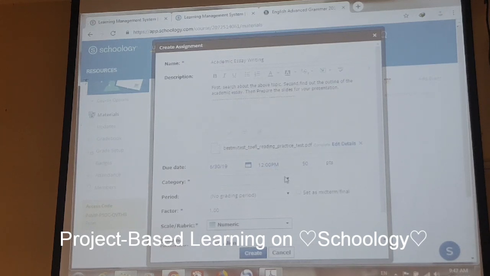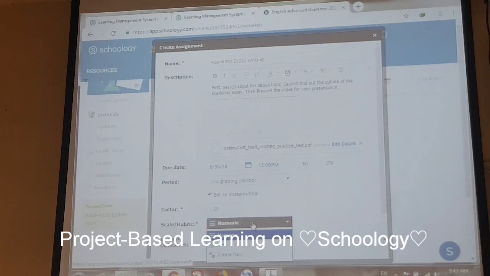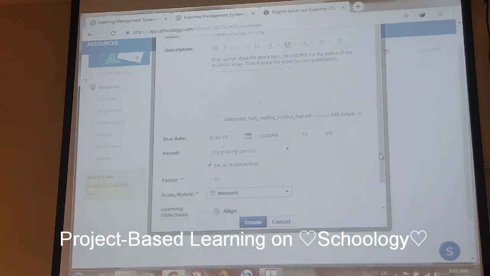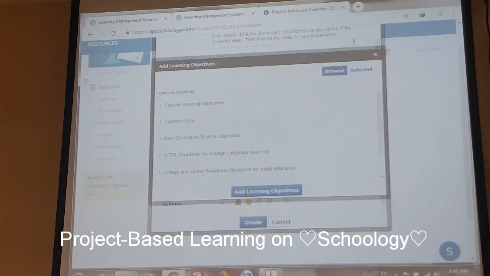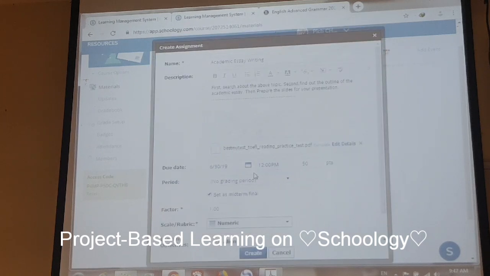So it's up to you. And then the category: create by category or unrelated. So what is the category here? Homework or assignment? So I put assignment. And then period here, we set up a midterm or final. And then the grade format, A plus is okay, and numeric is also an option, but normally we choose numeric. And then we go to align here. Maybe we don't need to do anything with this.